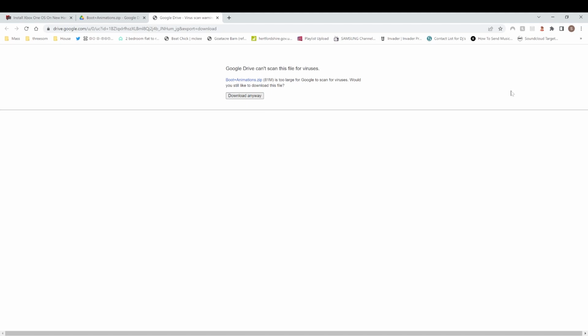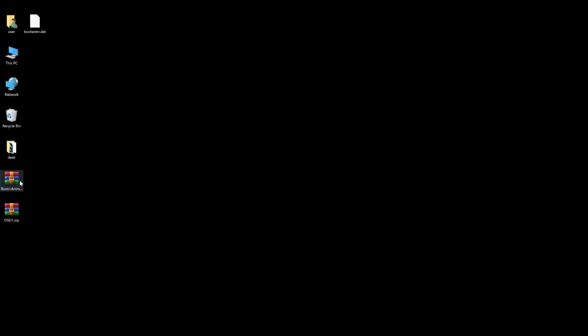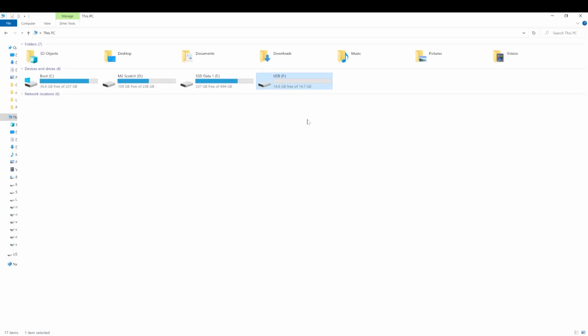So once those 2 files are downloaded, come across to your desktop where you downloaded them to. Now what you need to do is extract this OSU1 file to a USB stick. So let's do that now. So pop in your USB memory stick. You do need one which is at least 8 gig.